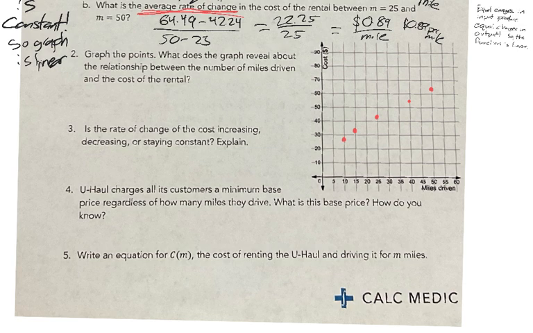So what can we say about these points? I kind of have already talked about it. It's linear. If you did a good job drawing your points, which I didn't do great, we could say the points make a line.